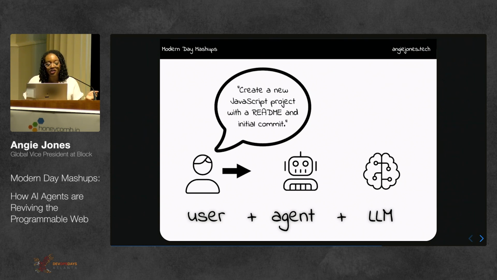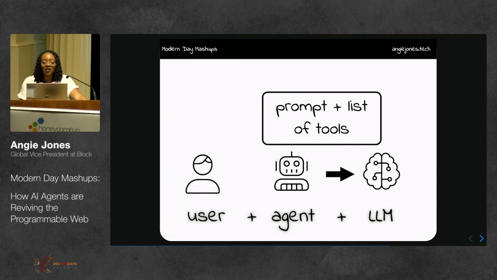a README, committing the changes. So the agent takes the user prompt, it sends it off to the LLM, along with a list of the available tools. The list of tools are all from MCPs that are enabled. So this list can get quite long, and many of them aren't necessarily relevant to the task at hand. So as a user, you can add as many MCPs as you want to your agent, but don't have them all enabled at the same time.